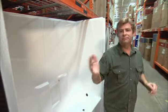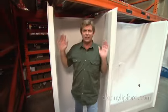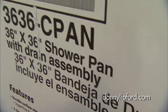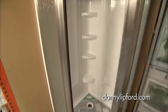Now, if you'd like to, say, have something a little more roomy, that's kind of tight. In fact, this is rather tight in here, a little confined space. You can get just the pan, just like this, and put, say, 2 walls up and then maybe an enclosure of glass or plexiglass, and it looks really good.